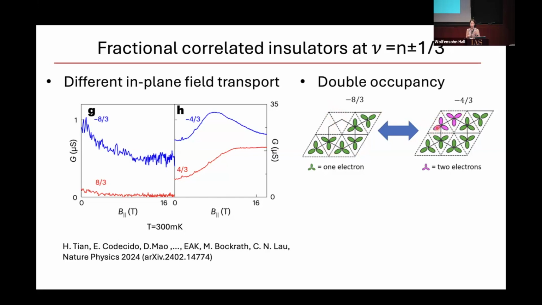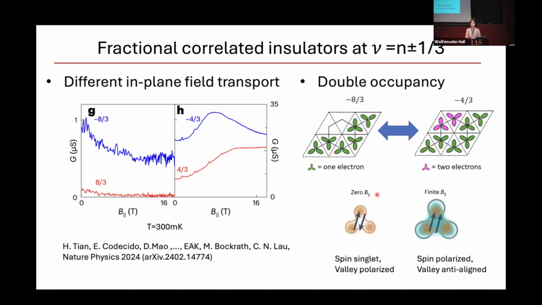Which means there will be spin physics between those two electrons. We can also look at what the Wannier orbital would look like for different valleys. In zero in-plane field, spin singlet with valley polarization is favored, because you can choose a valley that will minimize the Coulomb cost. But at finite field, you would want to align spins. When you align spins, due to the antisymmetric Pauli principle, you want the valleys to be anti-aligned.